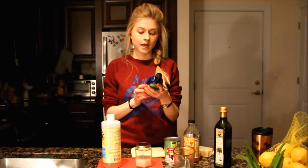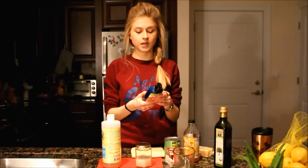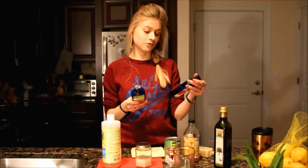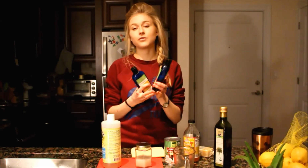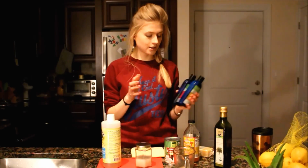It's a honey lime hair conditioner, and it's good because it has apple cider vinegar in it if you're not really into DIY stuff. And also the Faith in Nature organic peppermint, green tea and tea tree shampoo is very good for oily hair, and they have other combinations, so you could check this one out.